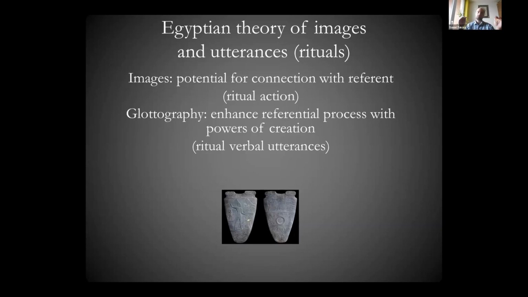So somehow the theory of images and the theory of image utterances are intertwined together in ancient Egypt inside rituals as well, which is all well and good when it gets to simple images like an Ankh sign showing you that the power of life is instantiated, ergo it can serve as a protection. But what happens when we are dealing with really complex and very symbolic reference, like for example, this Narmer palette scene where the king unifies the country? What is the thing that is instantiated and put into magical action right there?